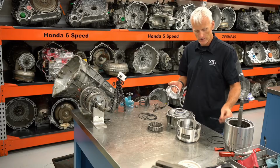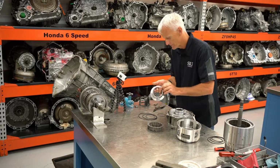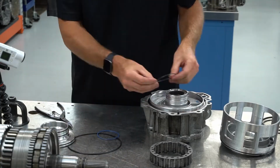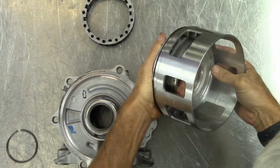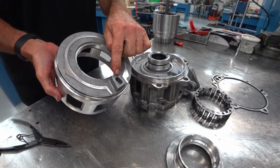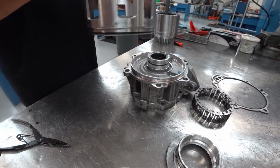I don't know if my solvent is old or not, but if you notice, this piston has a big old lug right there, and that lug fits in this spot right there.